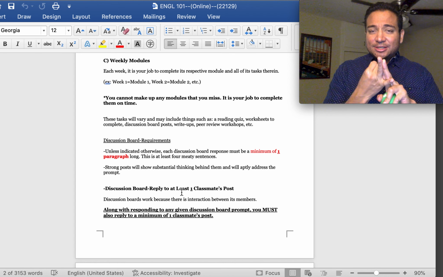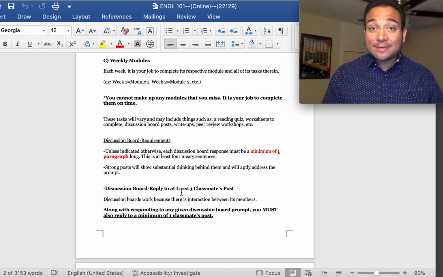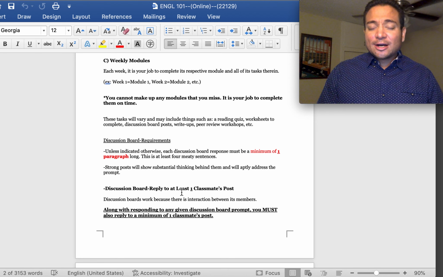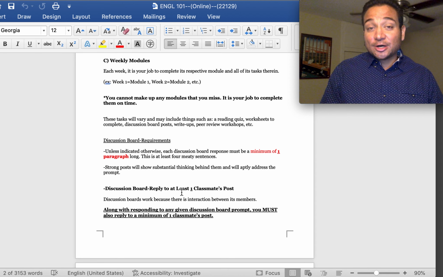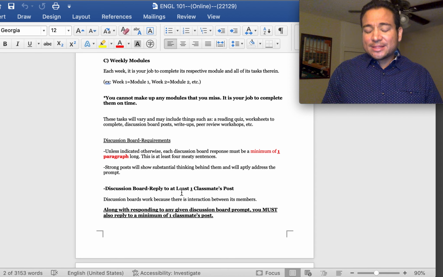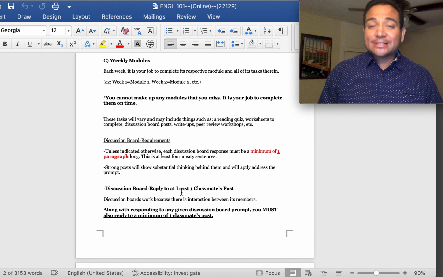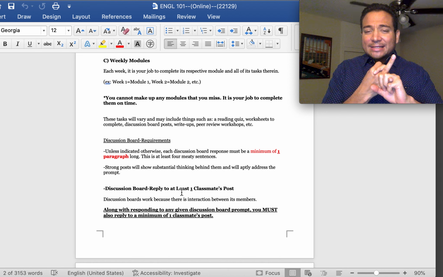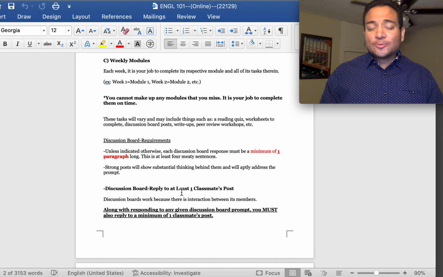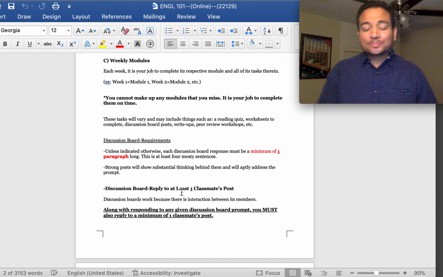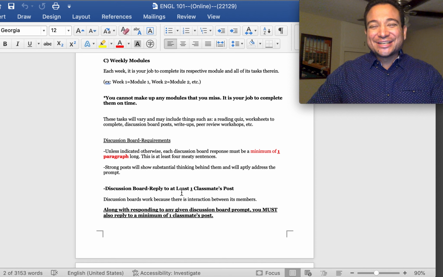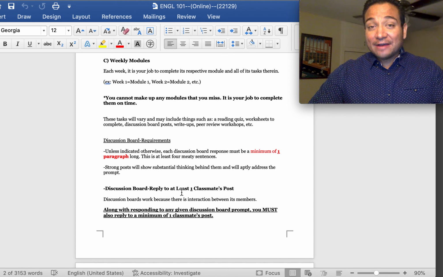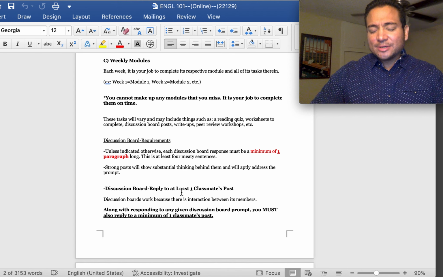The other one is the discussion boards. Those happen in real time, and the conversation happens in real time. So when the deadline comes, that conversation ends and there's no way to respond to one another. So that's why you can't use the late homework pass on that. But what constitutes homework? Everything from worksheets to outlines to write-ups, right? And the varied opportunities that we'll have to write. You can turn that in up to a day late after the due date. Just let me know. Say, hey, Mr.